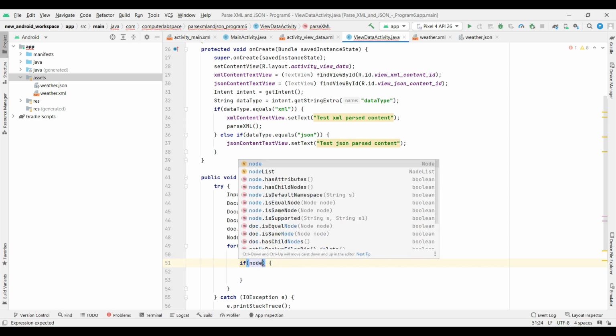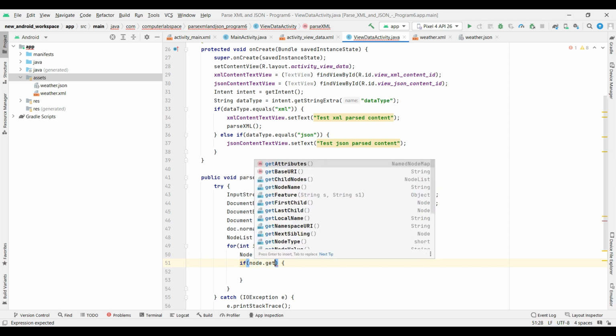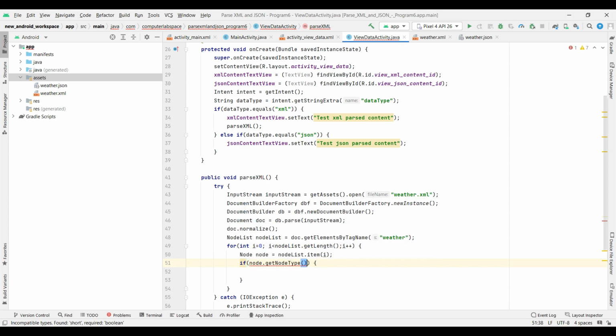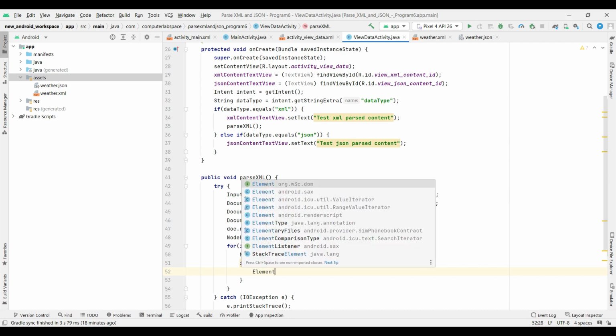Here we have node dot getNodeType. We are checking whether this node is the element node. Then only we will do further parsing. Okay, if it is an element node, we will consider this as an element.